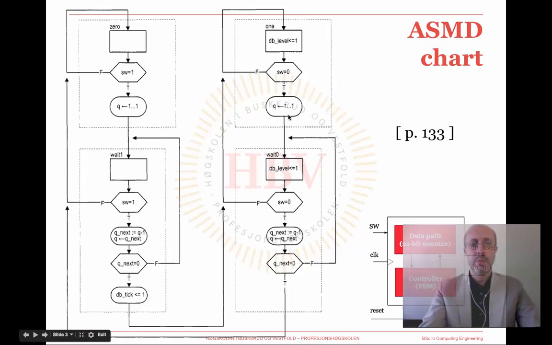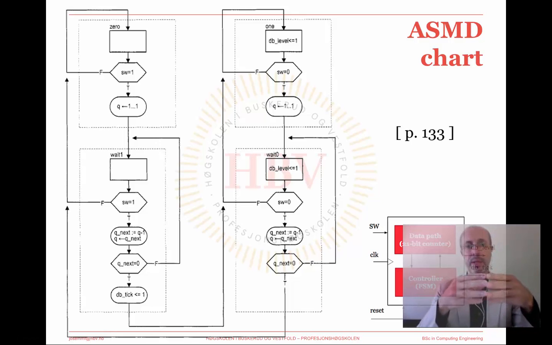Now, the book that we are following describes two implementations for this ASMD chart, one following an explicit data path method where the various sections are coded separately, and the other one following an implicit data path method using the usual two-segment coding style.